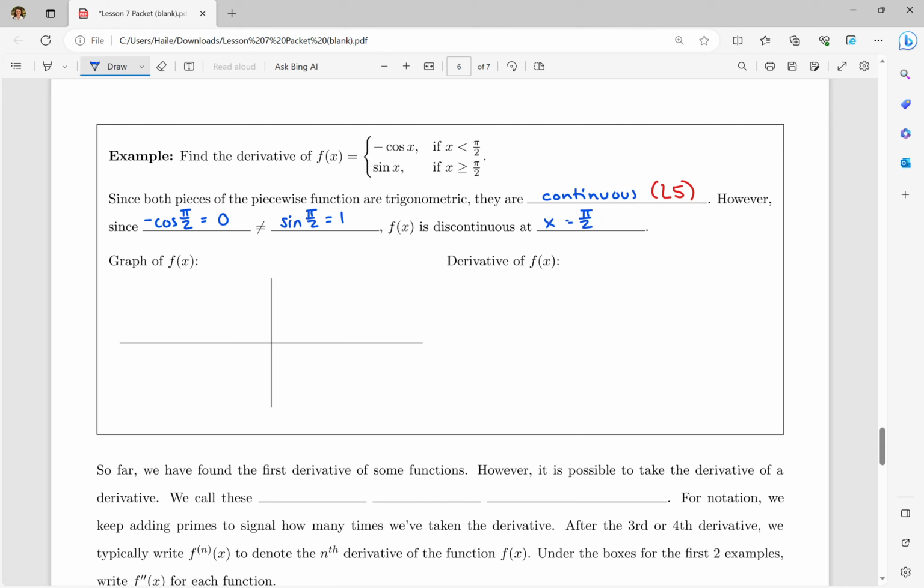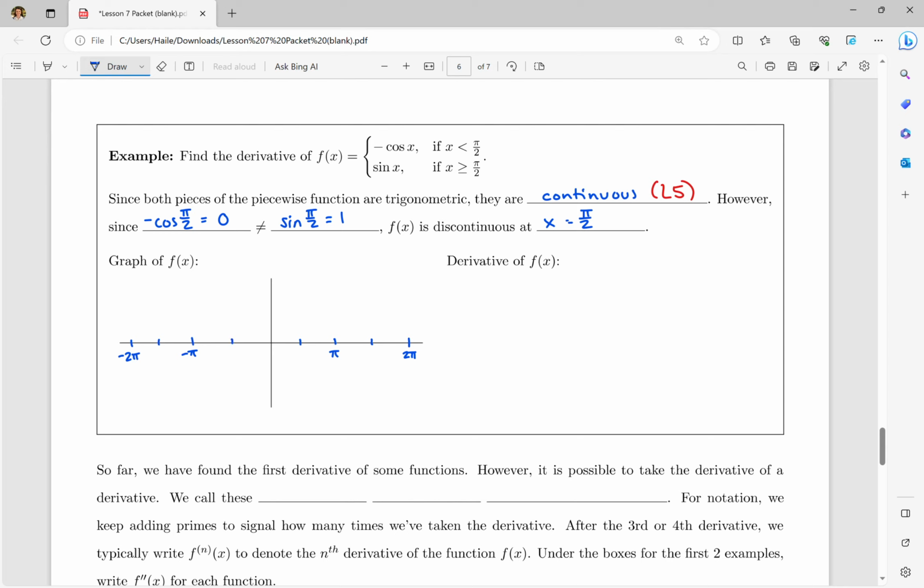Okay, so let's graph this function f of x. So first I'm going to start with the negative cosine function. So maybe I should mark off my axes. Okay, so this is going to be a little bit of a pre-calc review, but we have a period of sine and cosine at 2 pi, so I'm going to mark off pi and 2 pi. I'm going to mark off the little midpoints in between there, and do the same thing on the negative side just so we fill up our whole graph. We have our 2 in between.